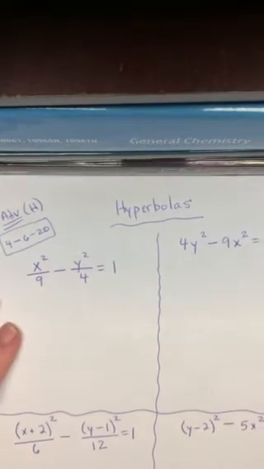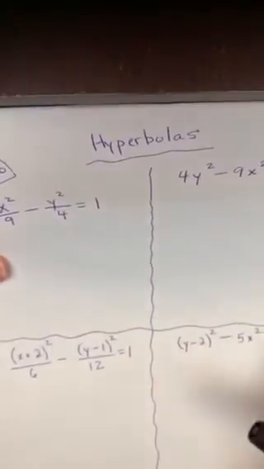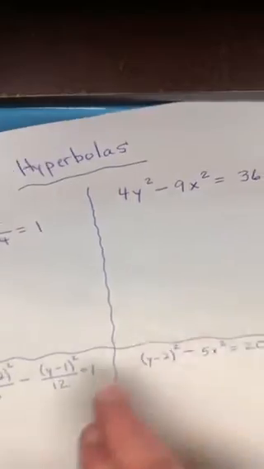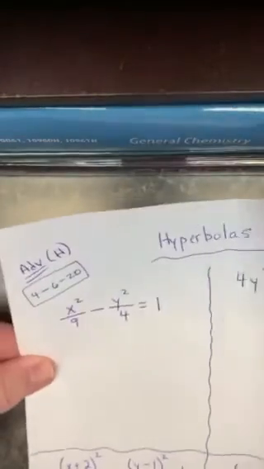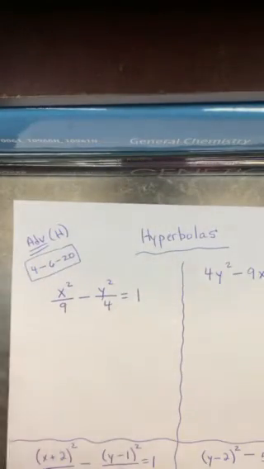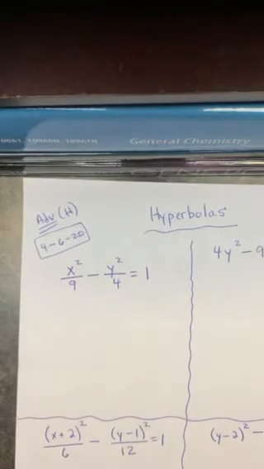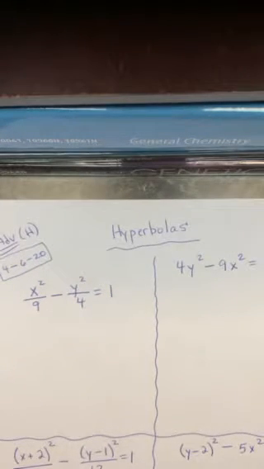As we've been doing here, I would go ahead and divide your paper into 4 parts. We'll try to do one hyperbola in each block, and then on the back, one that's not in standard form at all, and we've got a lot of work to do to get it into standard form. First of all, if you'll remember, we did circles on Thursday. We did ellipses, or oval shapes, on Friday. And now we've got a conic section called hyperbolas.